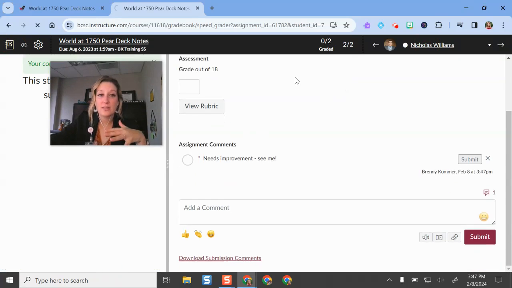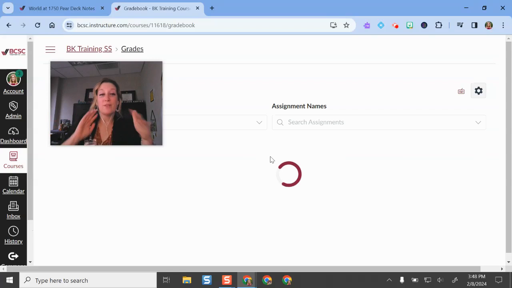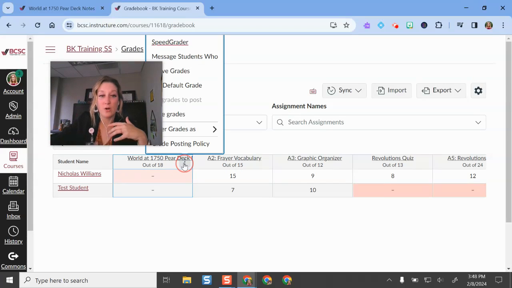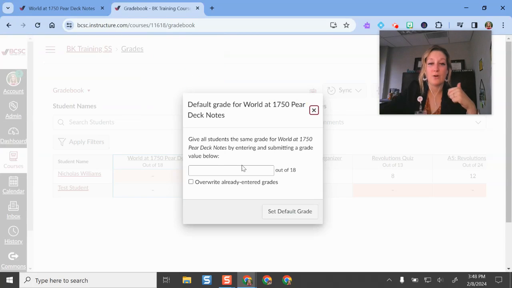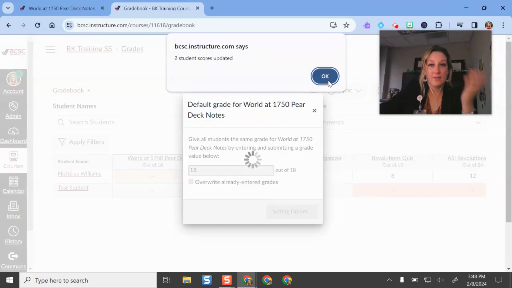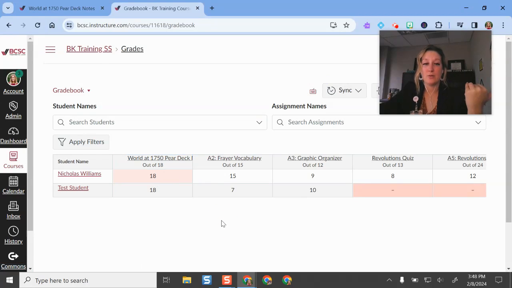And the other piece I'll just say is that if you are wanting to quick fill a grade like you can do in PowerTeacher Pro, in Canvas you can also mass enter grades or give all students a default grade like you can in PowerTeacher Pro. You'll just do set default grade, and then I'll just do 18, and then I can override that. So that's really good if you're in a hurry or you know students all get the same grade, paste it, and then if you need to make individual adjustments, you can. But just an idea there for you if you need them.